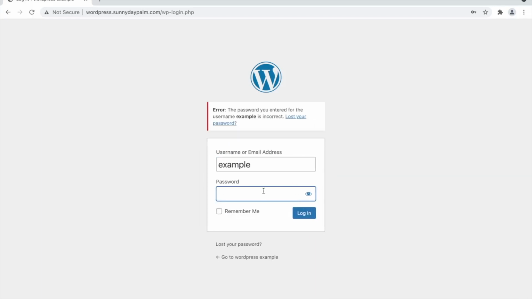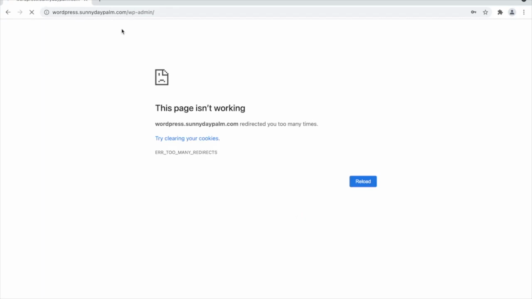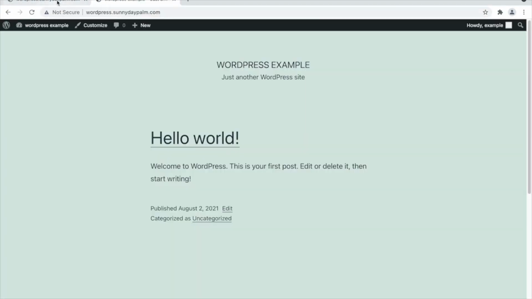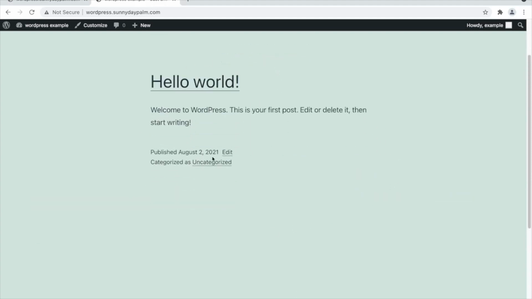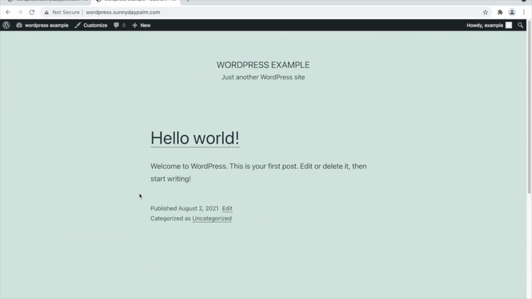No. Password very weak. As you can see, you're already coming here. It's done. Your website is all ready.